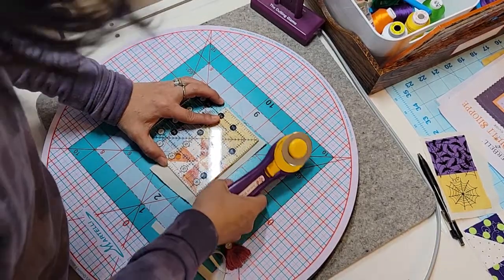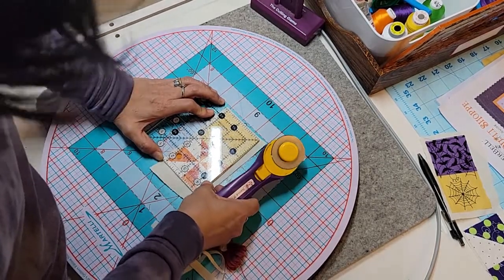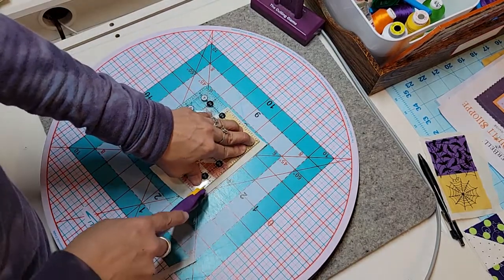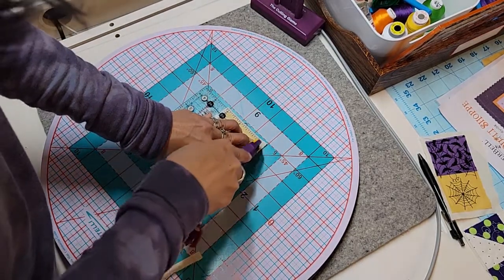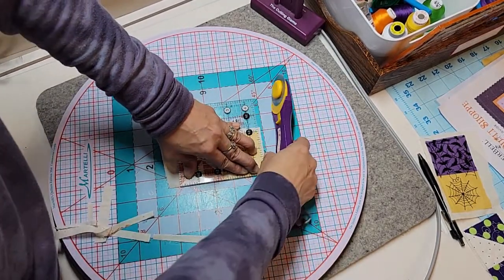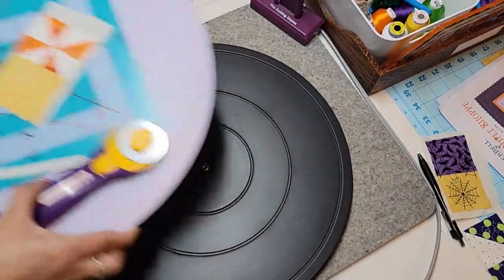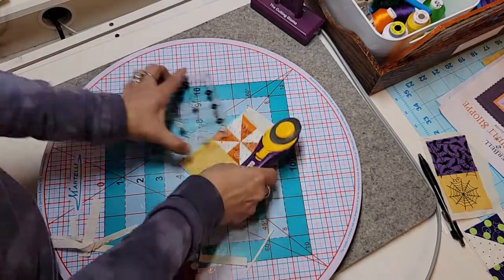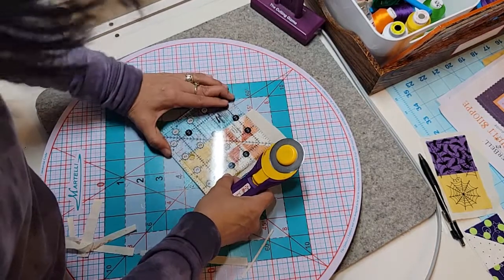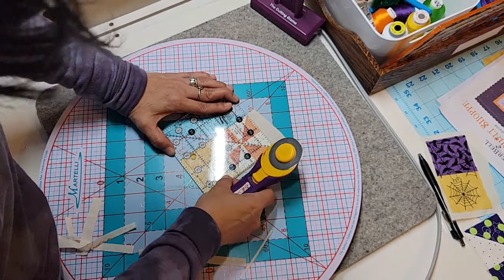You know what I like about this Martelli rotating mat? Number one, it just turns so well. But I love that if this top gets beat up, you can just replace the top and keep the bottom part. And I also have the ironing part. See how this just lifts right off? Ta-da! It's kind of like a turntable. And then there's also a yellow ironing top that you can put on. But I really like my wool mat, so that's what I use most.